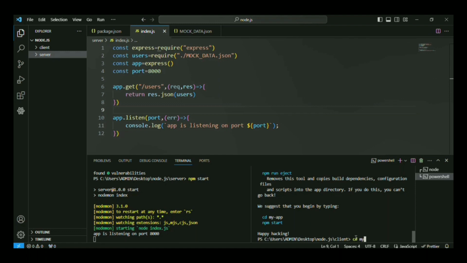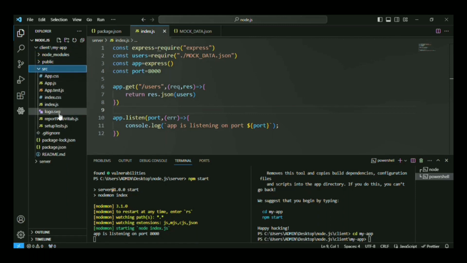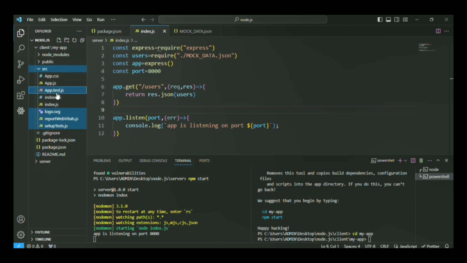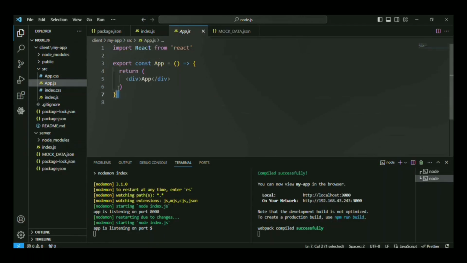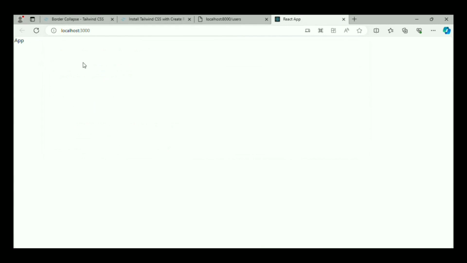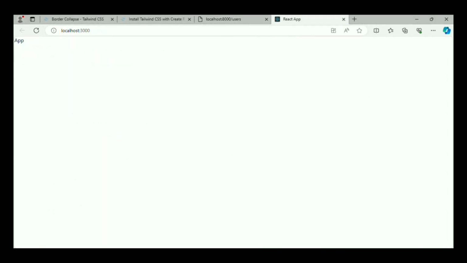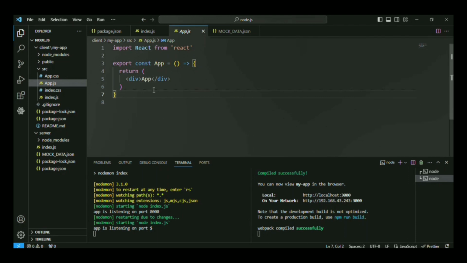Now our app has been created. Let me go to my app, and here you can see we have the src and other folders. I have deleted all the unnecessary code, and here is our app component. Here you can see it just has one div, and inside that I have written the app. So let's go to our browser. Here you can see our localhost client running on 3000 and our server is running on 8000.